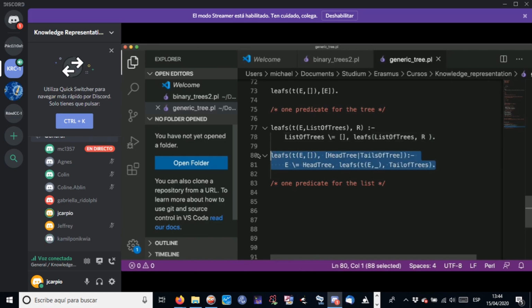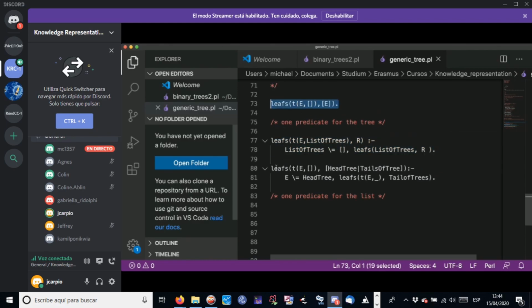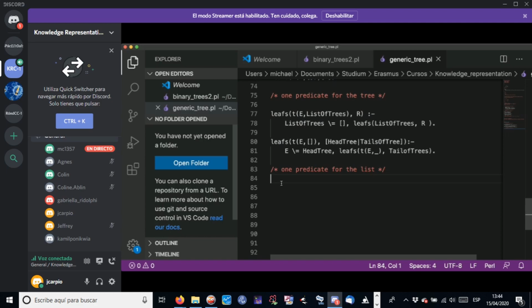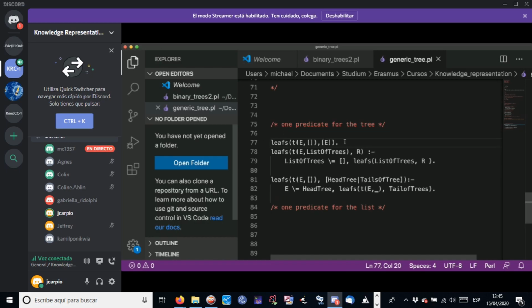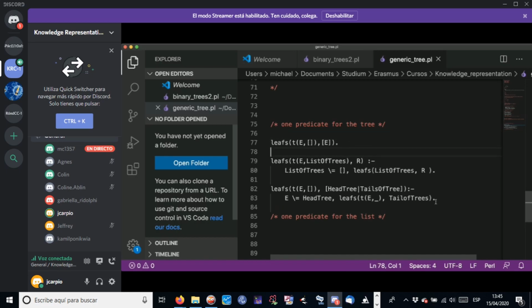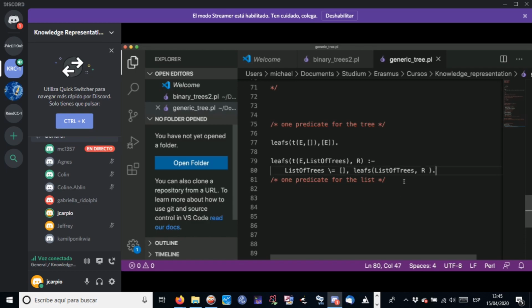Please copy line 73. Copy line 73. No, after line 75. Okay. Yeah. Because this is the part of the predicate for trees. You can delete that, and let's go to create the predicate for list of trees.